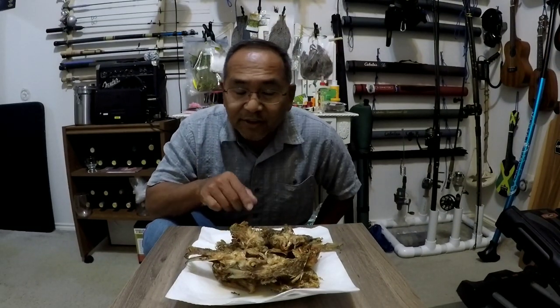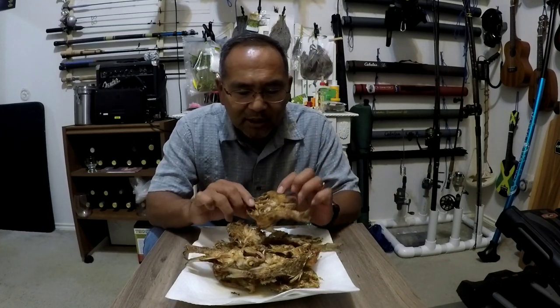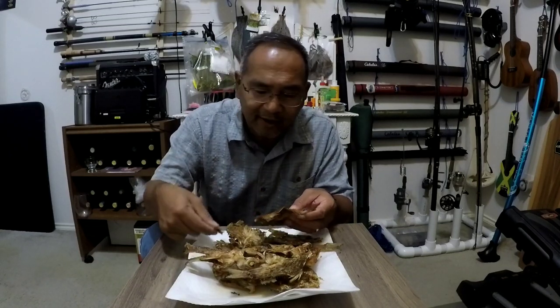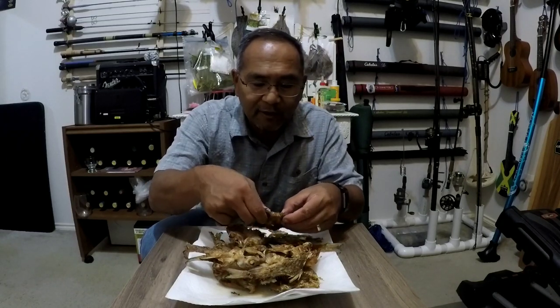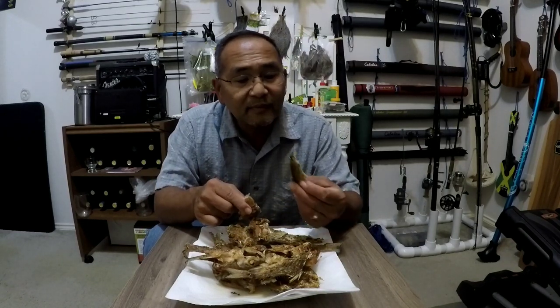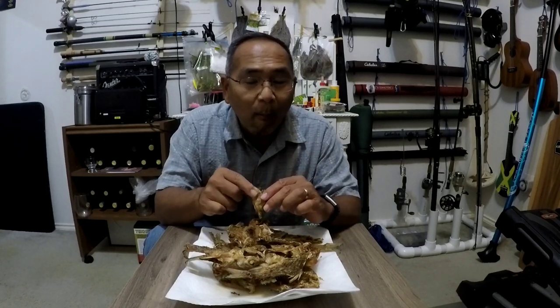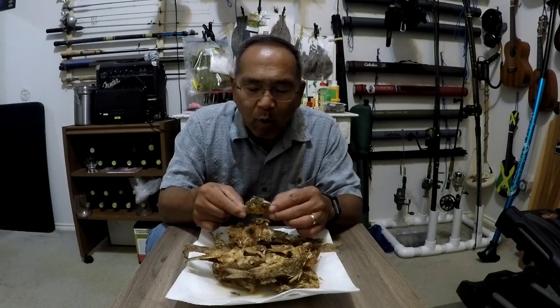The other thing we like about cooking it this way is you don't have to worry about the bones. You can pretty much grab one of these, pick out the crunchy parts — you don't need that, you don't need the tail — and other than that you just kind of pick off the meat. Since the way we cook it, you don't have to worry about the bones at all. Very tasty. Next time, catch y'all later — good luck and good fishing!